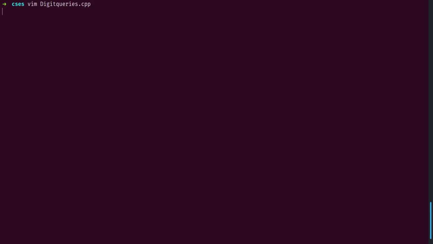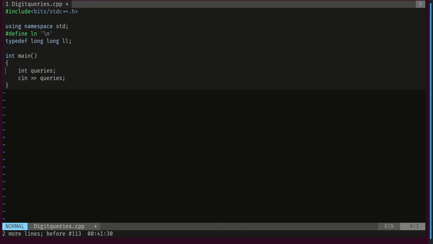So this is our code. We'll start by reading the number of queries, and since we're gonna need powers of 10, I'm just gonna pre-calculate them. I don't want to use the pow function because it's not reliable. It might be reliable in this case because we're just calculating powers of 10, but as a rule of thumb, I'd rather not use it.